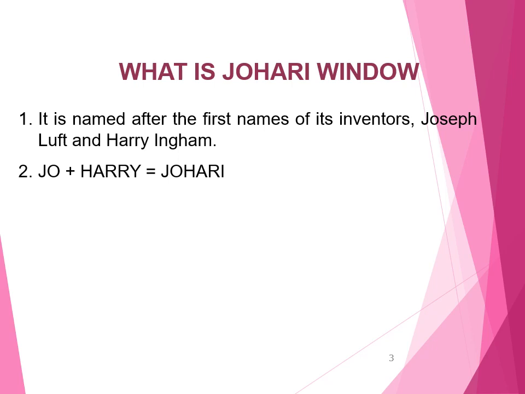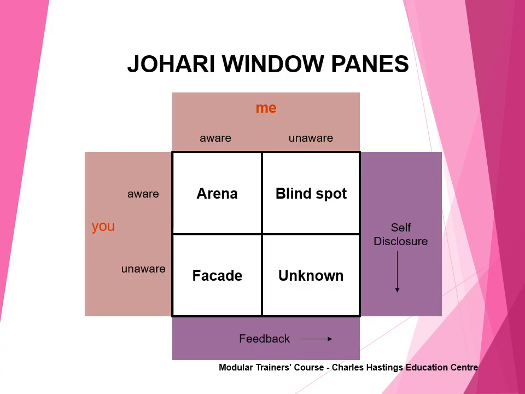So this Johari window was named after the inventors of this window. The inventors were Joseph Luft and Harry Ingham. When we combine these two people's names, it becomes Johari. Okay, so in the Johari window model, we can see that there are 4 panes. There are 4 panes over here, the small windows.